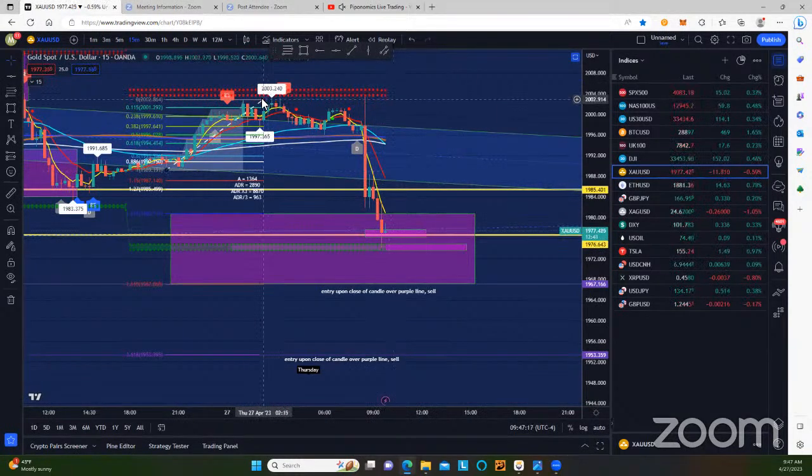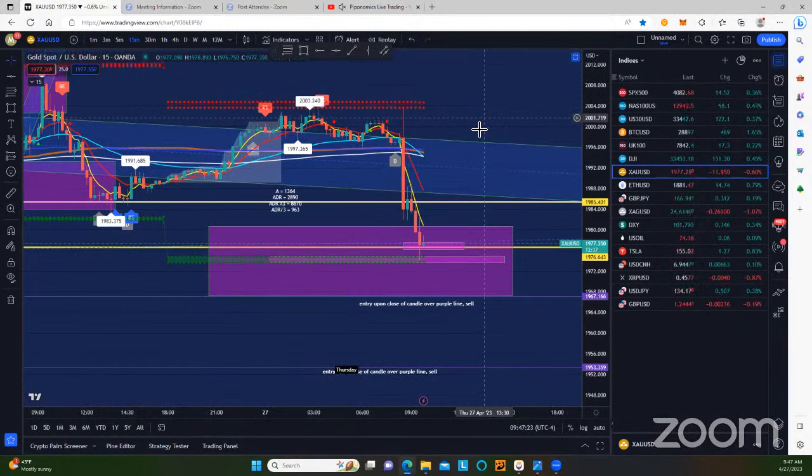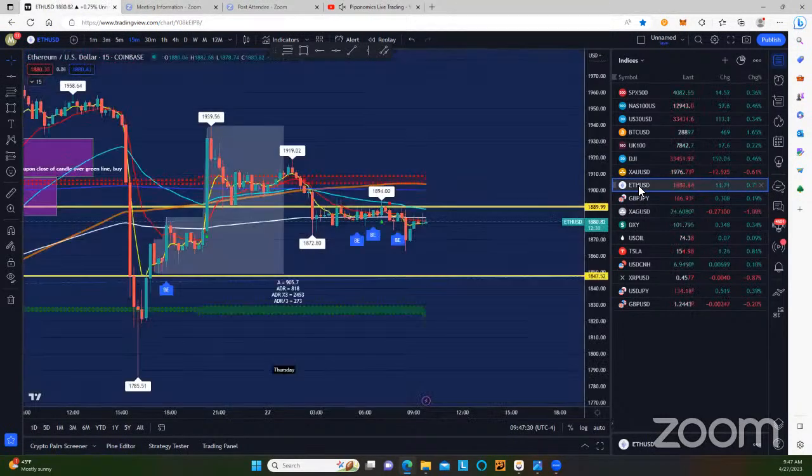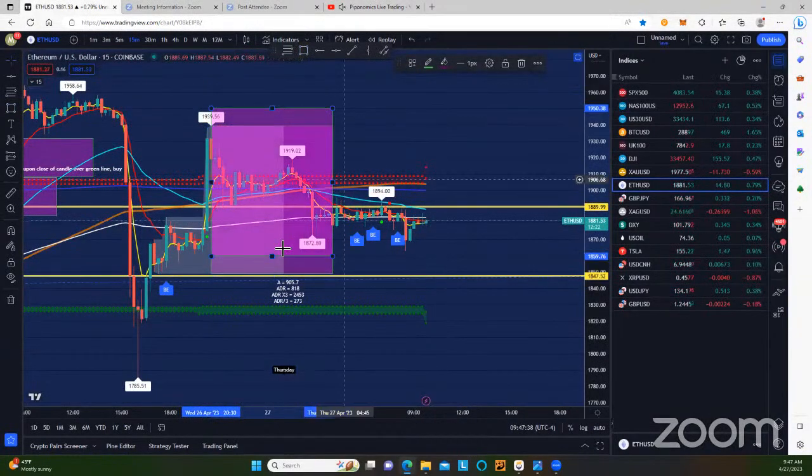And I'll go more into that as we get one of those plays that appear in one of our trading sessions, okay? But long story short, let's see what else is out there. I know we talked a little bit about Ethereum a little bit ago, and it's just stuck in the middle, just like Bitcoin. So all I would like to do is know when it moves.